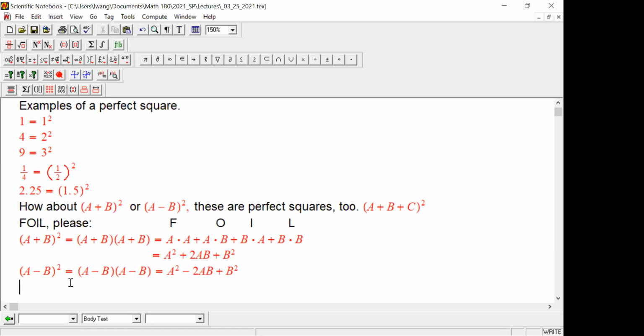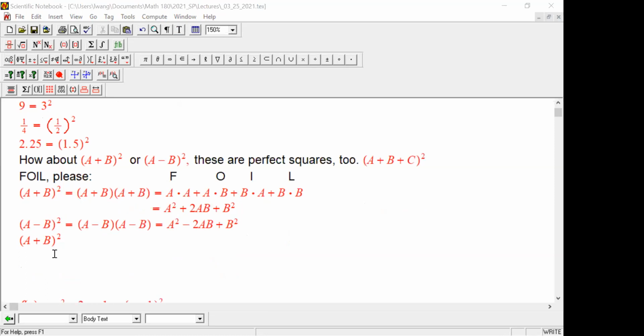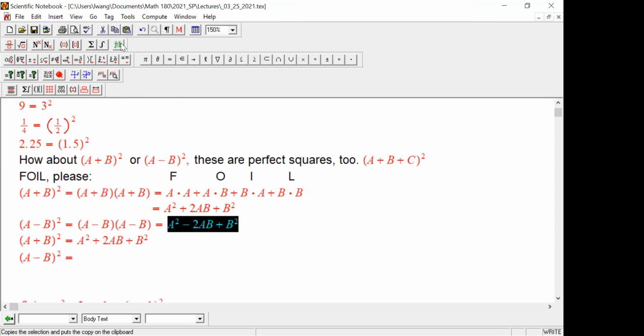Now, to summarize, if we put these two side by side, okay, side by side, we'll look at what's in common between these two perfect squares. These two are perfect squares. Can you say the word perfect squares? Perfect squares. If you see the right, you need to reflect on the left, because we often go from left to right, right to left.